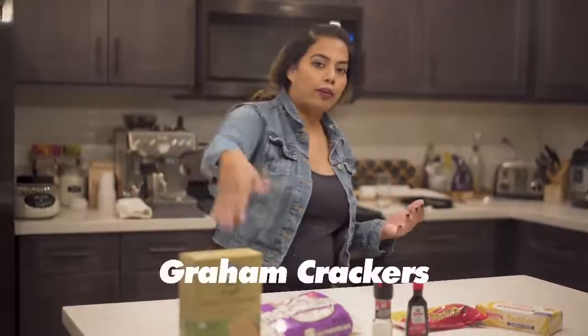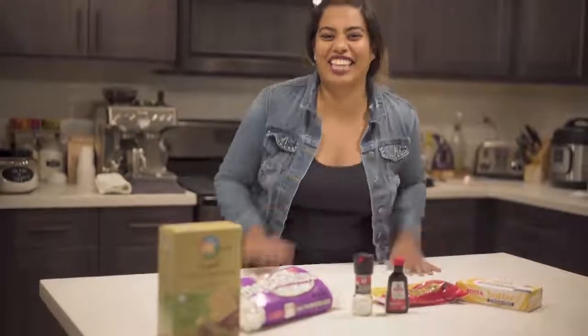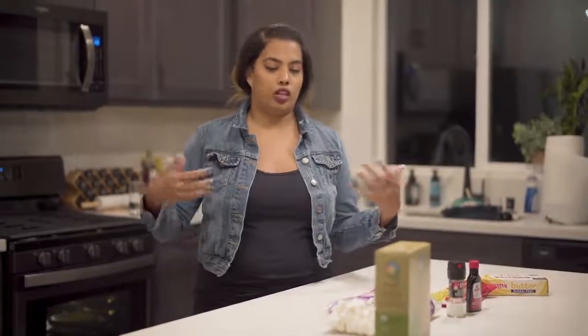Dude, relax. One of my favorite easy desserts is s'mores. It reminds me of when I used to go camping and hang out by the fire outside. Really easy to go snack. You just get graham crackers, marshmallows, and chocolate, and you have one of the most delectable sweets of a lifetime. So I wanted to find a way to incorporate s'mores into easier party atmospheres where I can bring them in bulk and share with people.